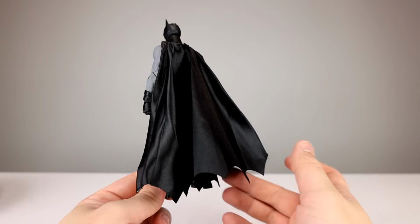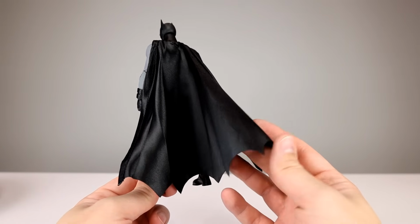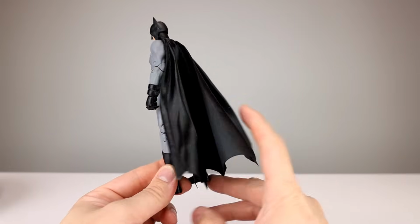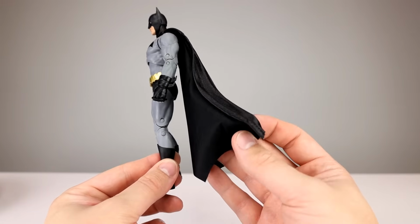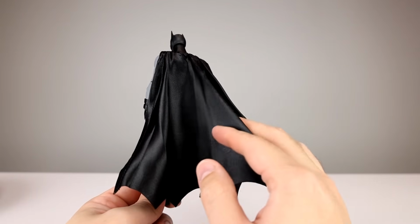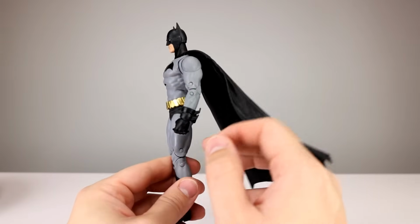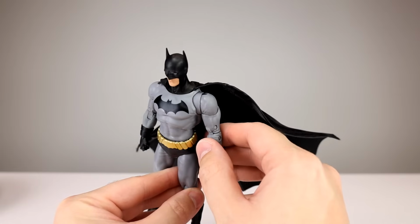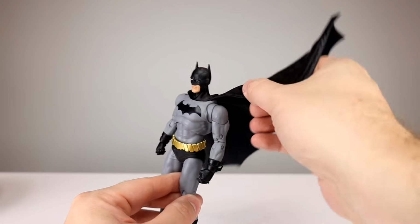Maybe that's what they're going for. I don't know. Maybe it doesn't fray much. I don't know, but there are other fabrics that don't fray and do flow. So I don't like the material at all. It's flat on this side, mostly, and metallic on this side. It's not as bad as the blue one from the Bane 2-pack, but the good thing is they do have nice wires in here that actually do connect under the cowl so that the wires can do their thing.